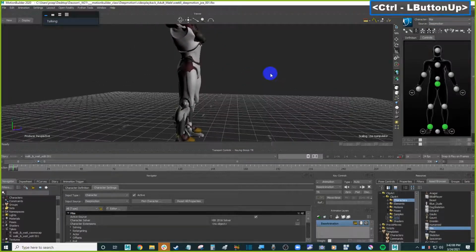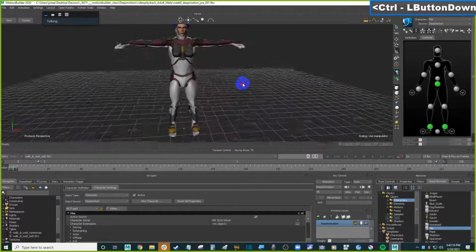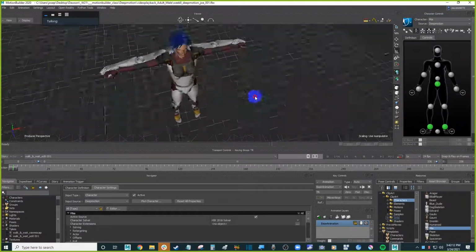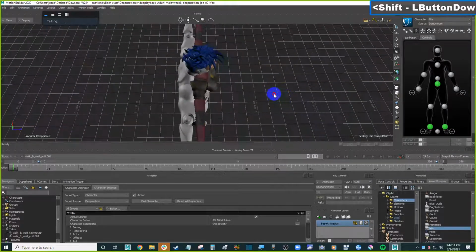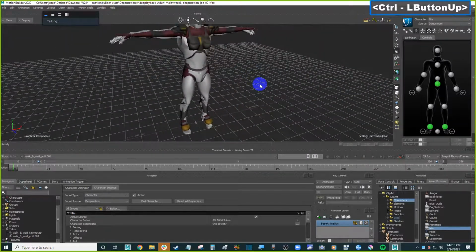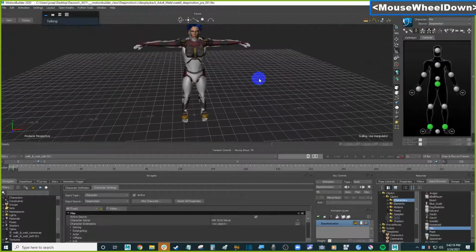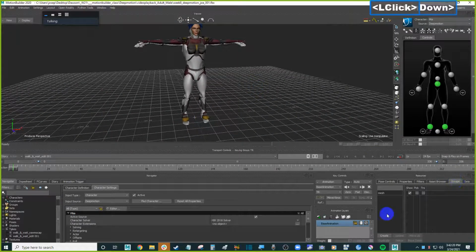Okay, so as you can see, she fits pretty nicely. The arms could be better, but let's see what she looks like by default, without changing these.